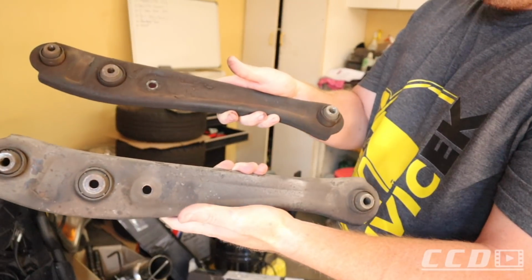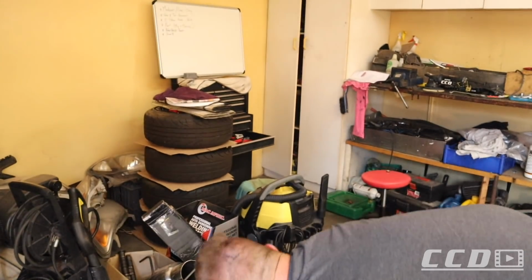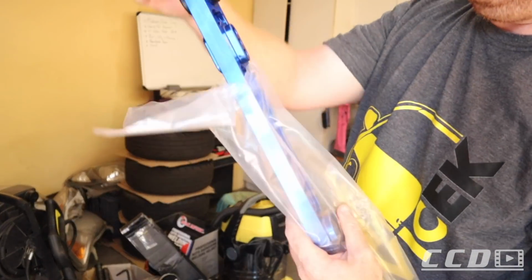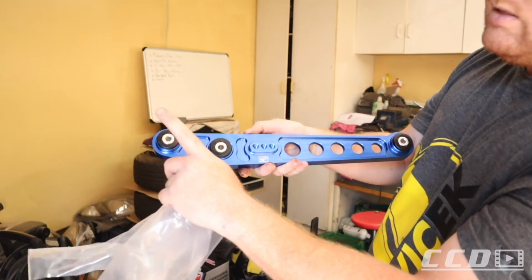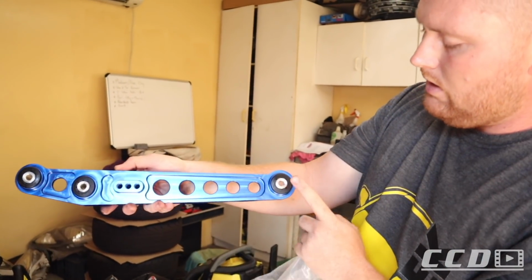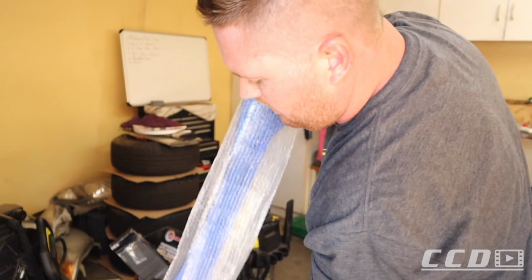This is what the old lower control arms look like. This is probably still from the factory, and we'll be replacing them with these. This is what the new ones look like. They say Skunk 2 on them, although I'm pretty sure they are replicas, but to me it doesn't matter. This is where the hub goes on, where the shock goes on, where the anti-roll bar goes on, and this is where it will mate up to this tie bar that's going to sit in the middle.